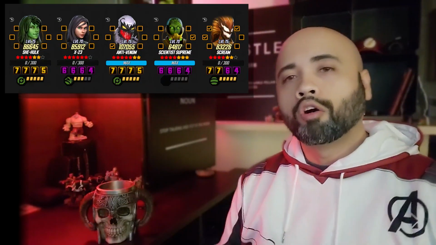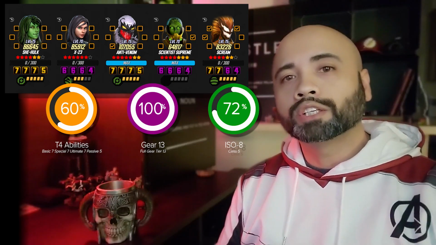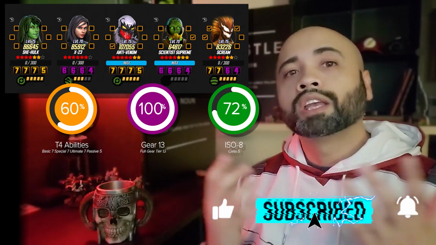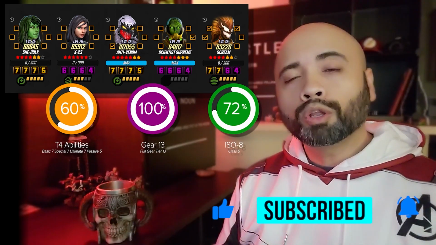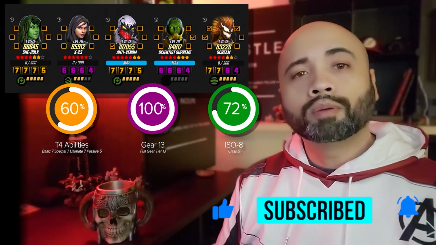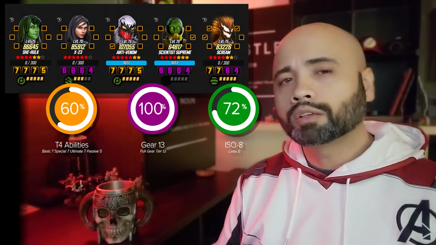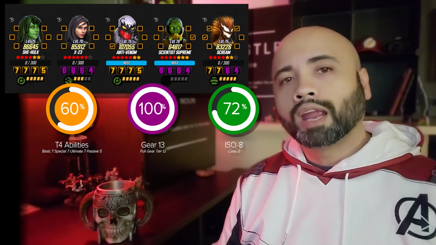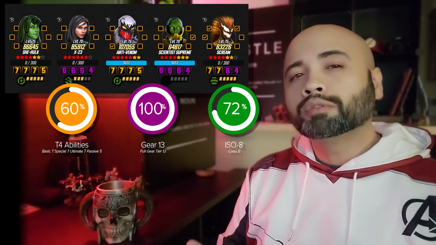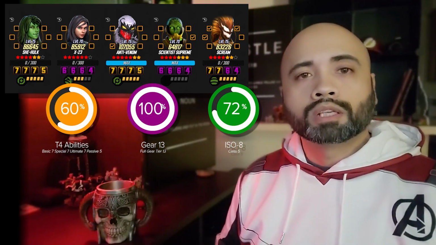Up first is the team type I call Overpower. They're called that because they got the best combination of T4 upgrades, gear, and ISO 8 classes. Now, I'm not going to bore you with the smaller details of the members of this team. If you really want to get to know the inner workings of these characters, just reference your roster in your game. You'll be able to get to know them every which way possible. I'm going to let you know how I'm thinking about the strategy for this particular team.